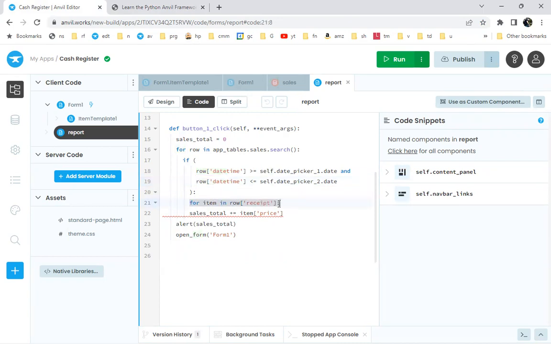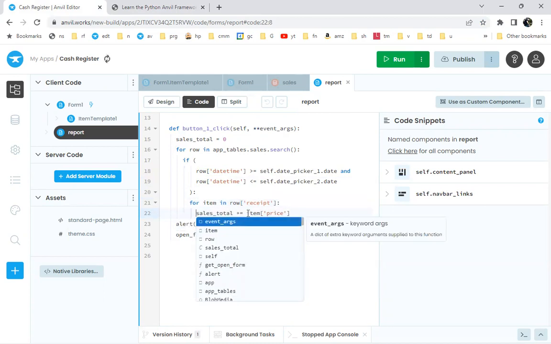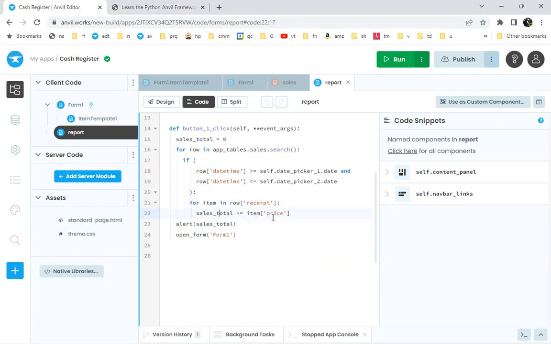So remember, we have a list of dictionaries in that receipt field. What we're going to do is add to our sales total the price for that item. So it'll run through all those items.